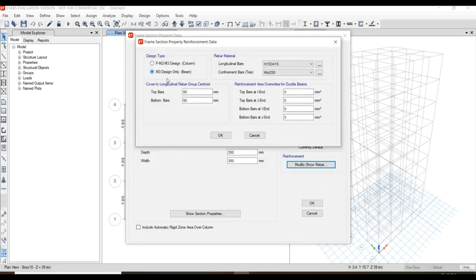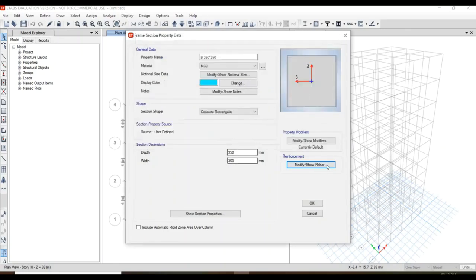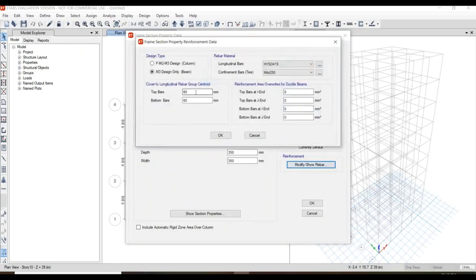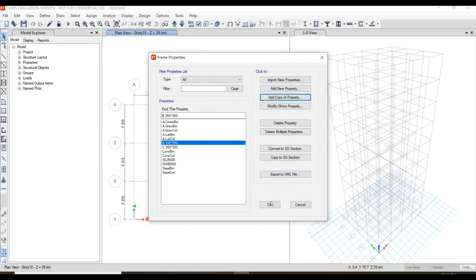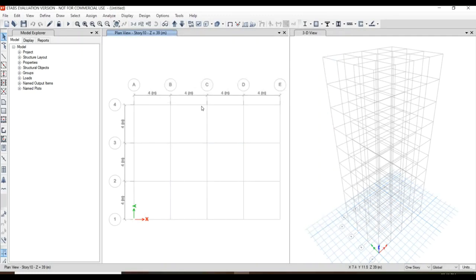Check M3 design only, because beams should be designed for moment M3 only. These are for beams. The longitudinal bars are HYSD 415. Again click OK. Now we have defined the frame section properties.